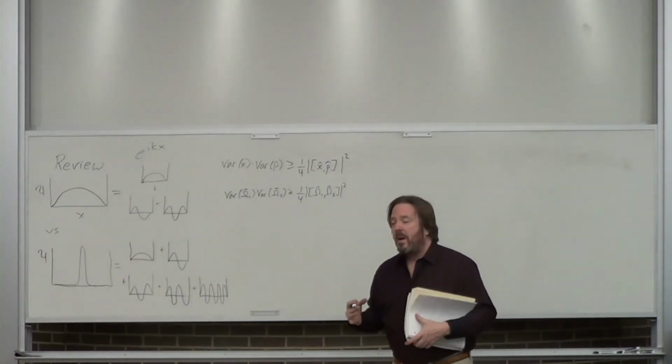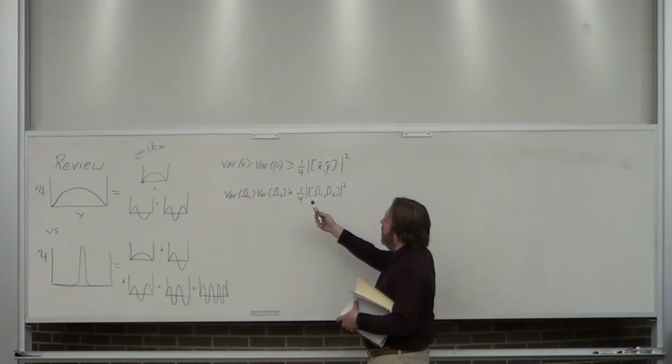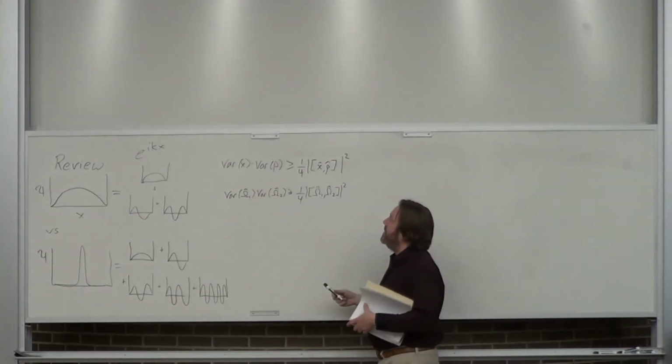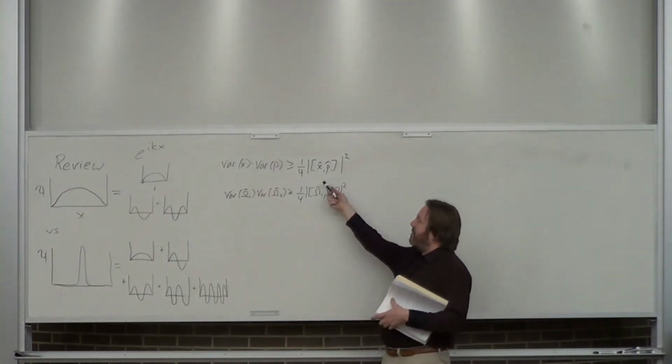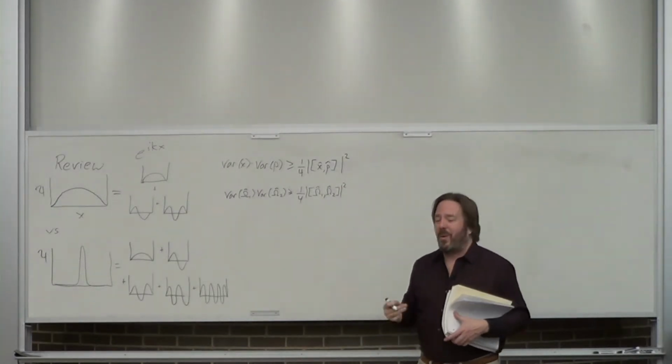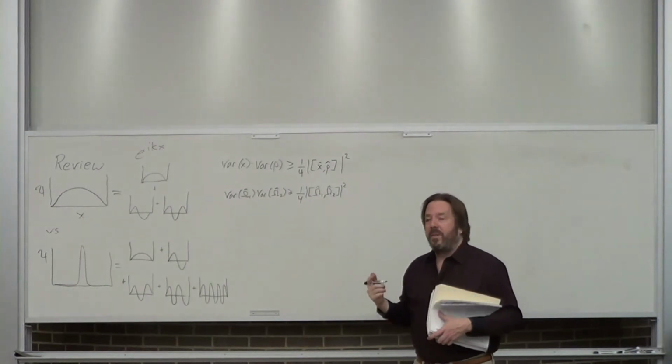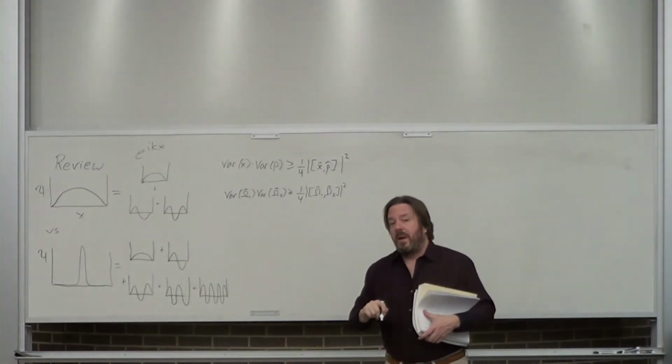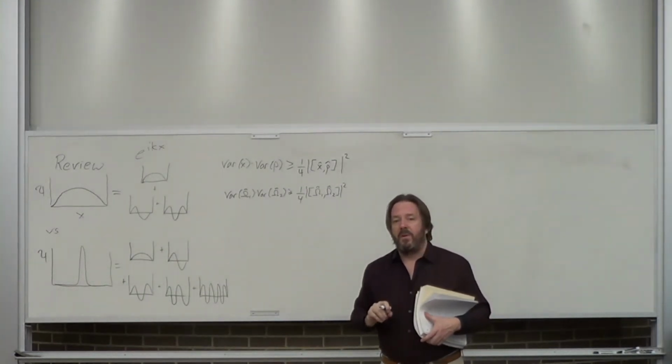Last thing we talked about was the mathematics of that, how the variance in position and momentum is related to this commutator, a quarter of a commutator squared. We talked about how to evaluate the commutator. I'm going to give another example, and then we're going to finish this up of a commutator.